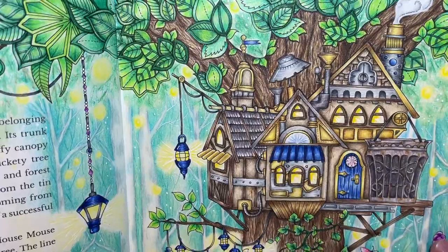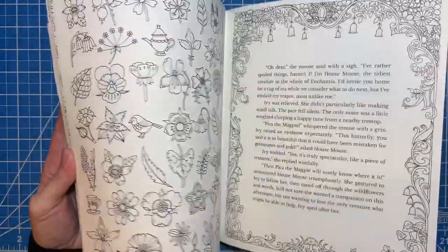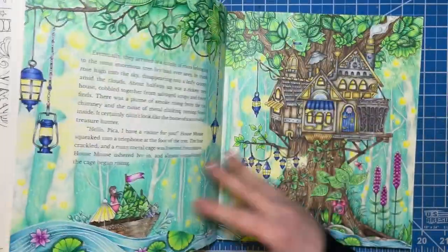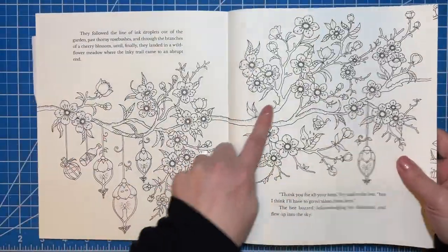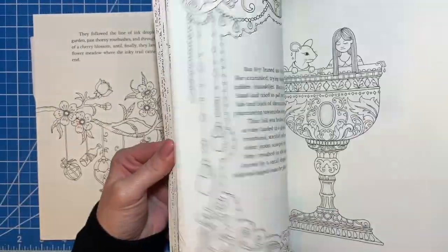And yeah. That's one of the nice things about some of Johanna's trees is she has a little bit of texture here and there, like on this tree branch here, there's texture. But if you go to some of the other, where's that other?